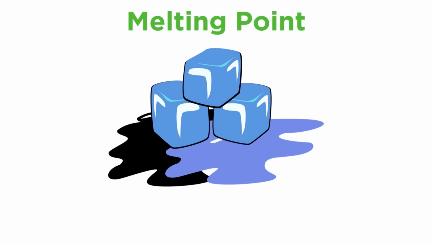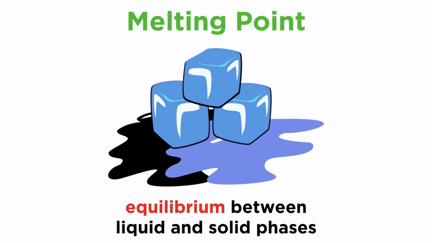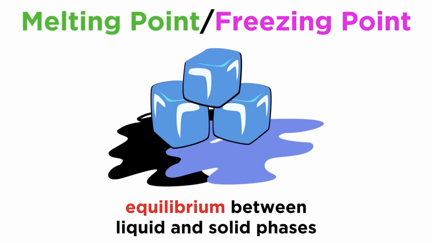If we were to isolate a substance at its melting point, there would be an equilibrium between the liquid and solid phases. This means that freezing and melting would be occurring at equal rates. This specific temperature, where the two processes are balanced, is called the melting point of the solid, or the freezing point of the liquid. These refer to the same temperature, and we would use one over the other to indicate a specific direction for the transition.